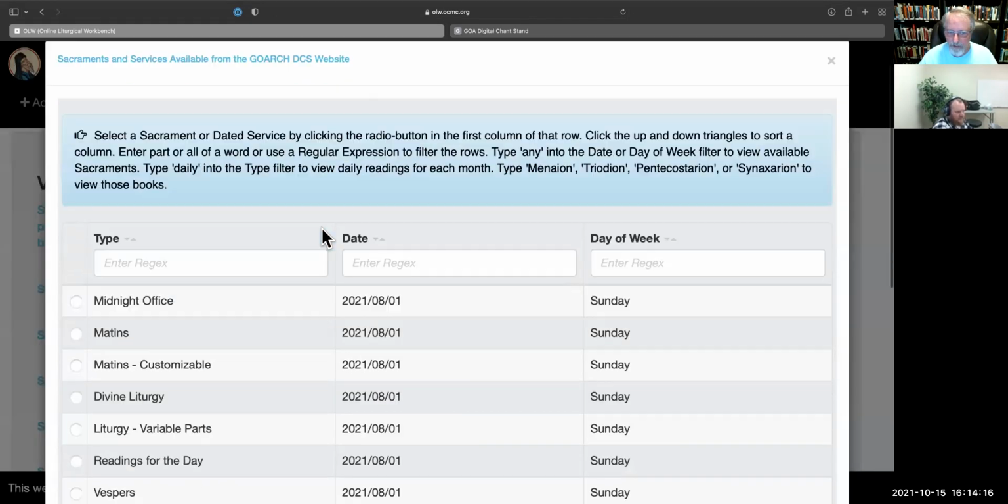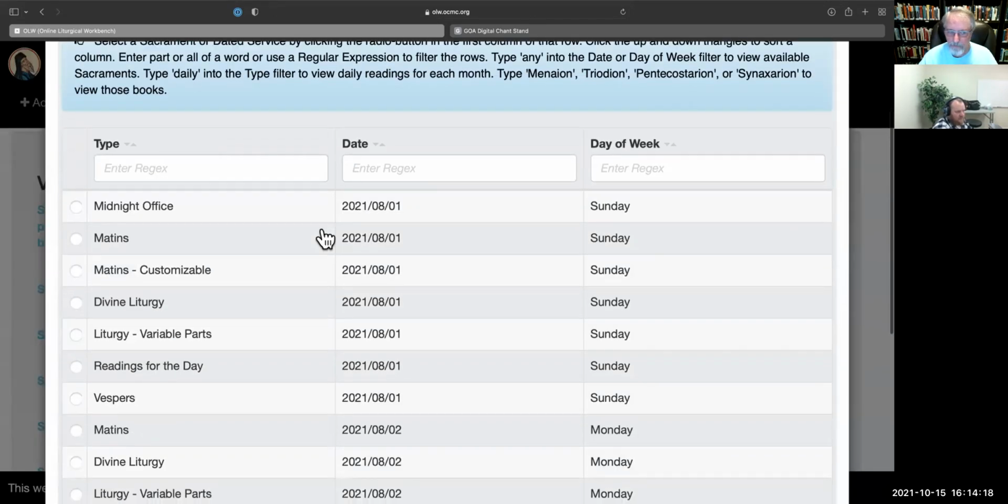So we select the service that we want, and there are 2 types of web pages available to use as templates. There's dated services, which have the variable parts, but there is also the fixed text.